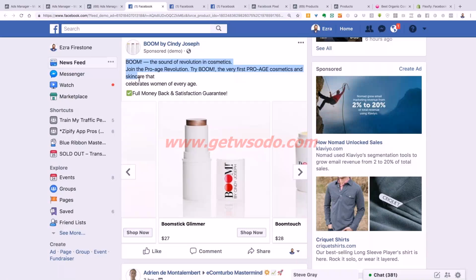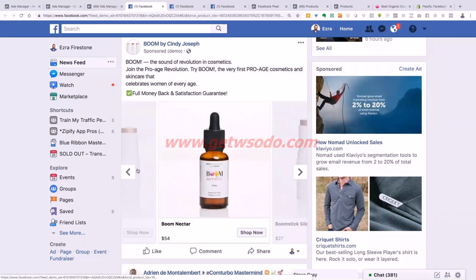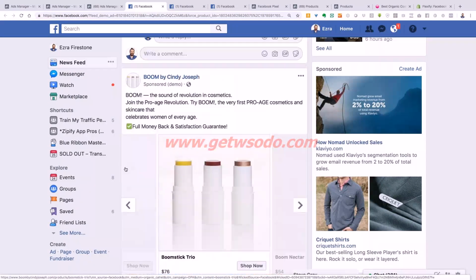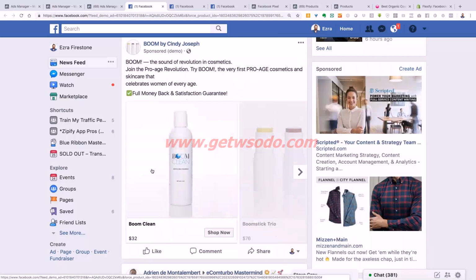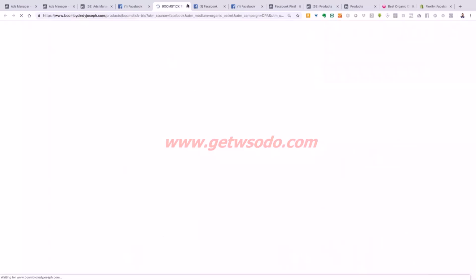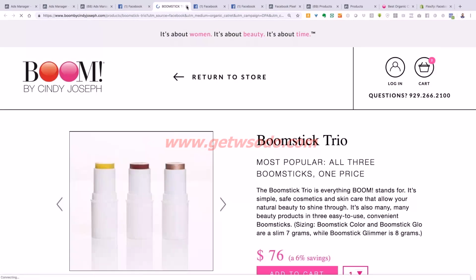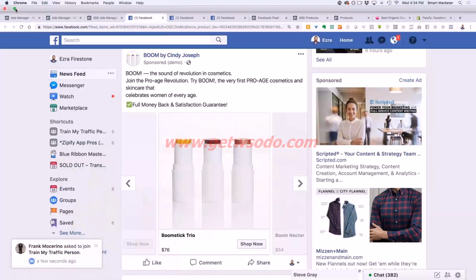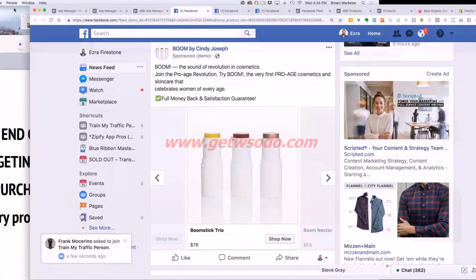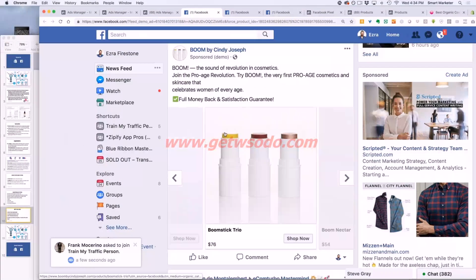This is literally the ad right here. The point that I was making was that this ad is going directly to these products. It is not going to a video. It is not going to an article. You're clicking that ad unit directly to the product. So if you're going to use it on the front end to generate awareness for your brand, I would recommend not having it be the bulk of your budget because it's an image ad, a shopping ad, directly to a product page. There's no video, there's no context, there's no articles, none of that. And so we use it.